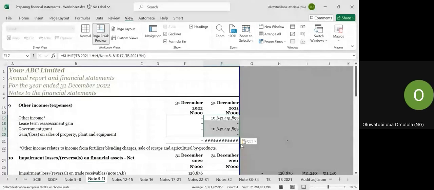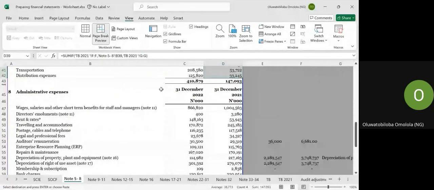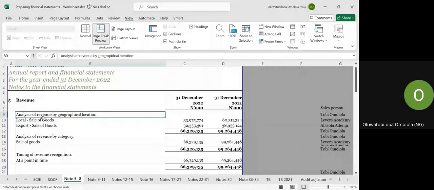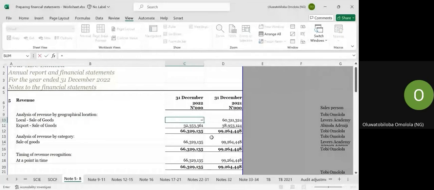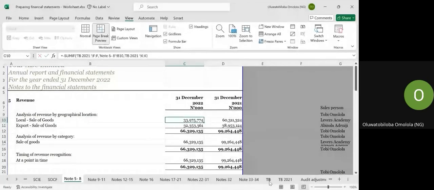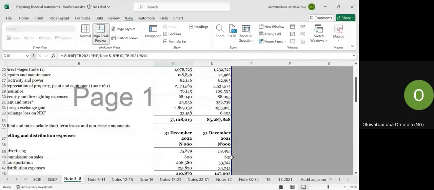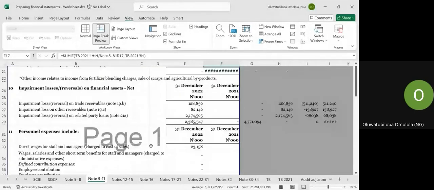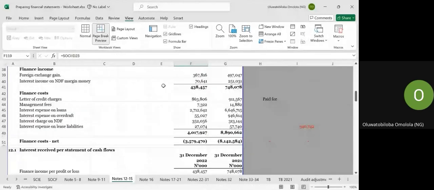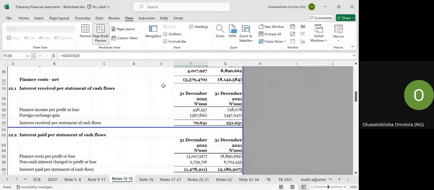They don't have so many transactions. If you want to prepare their FS, for example, if you have lesson fees and registration fees, you can just do equal to the amount on the TB because the organization is small. You don't need to take a lot of time doing note mapping and FSLI mapping. But the typical ideal way is to do note mapping and FSLI mapping. So you are going to do this for all your notes, right? You're going to do that for all your notes. But there are certain notes that you're not going to do this for.